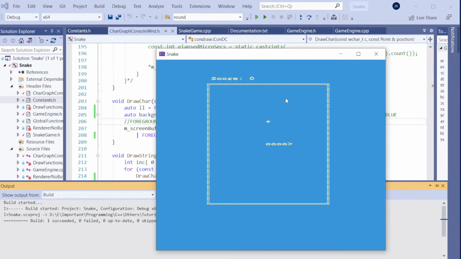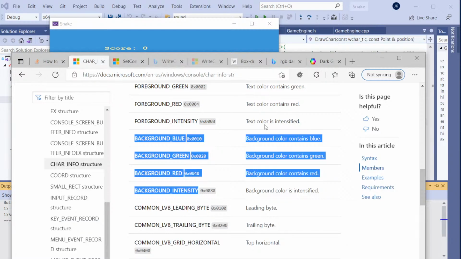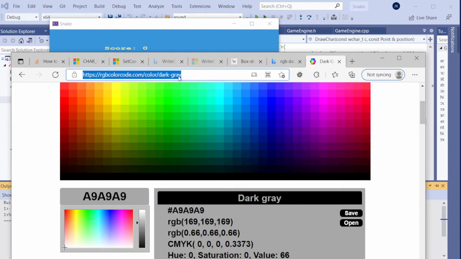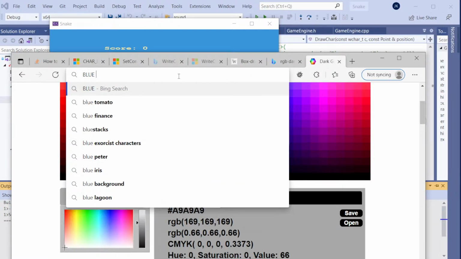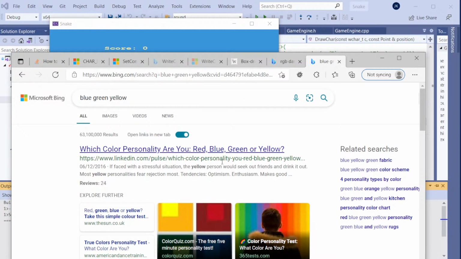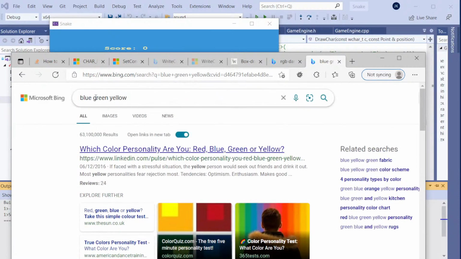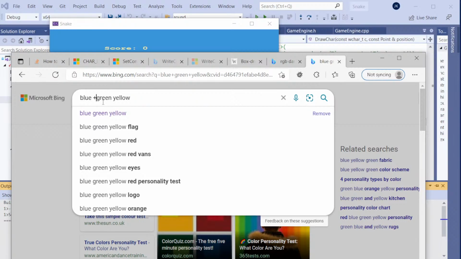Blue and green, is it that yellow? Blue and green is yellow. Blue, green, yellow. Is it yellow? RGB.